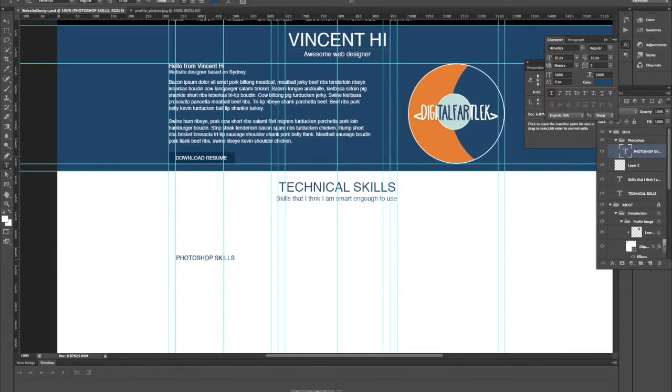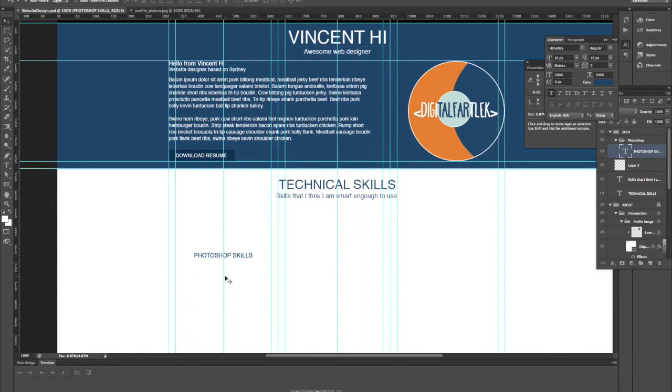So here, and you can align this to center so that after you change this you don't have to reposition it all the time. And for Photoshop skills, I think rather than the bar, we can use a pie chart. I think that would look really cool. Let's do it. Let's use the pie chart.